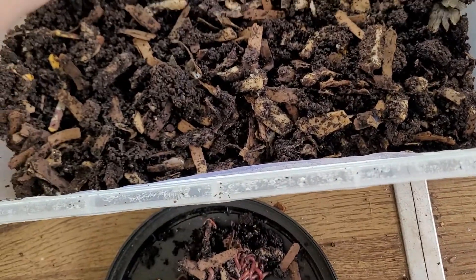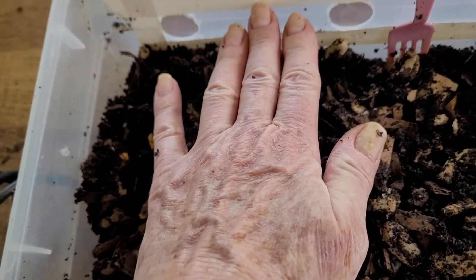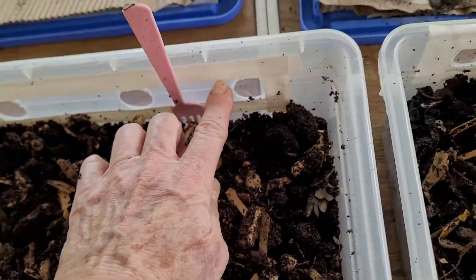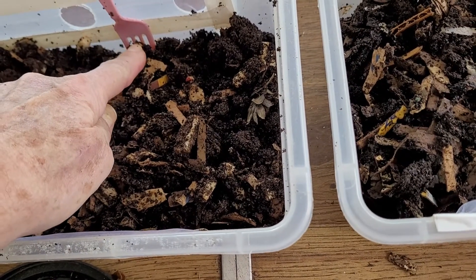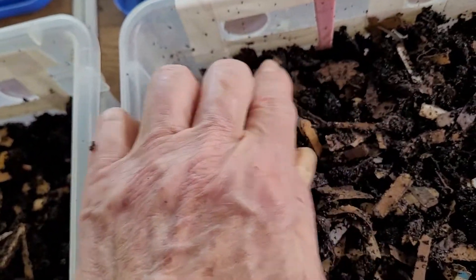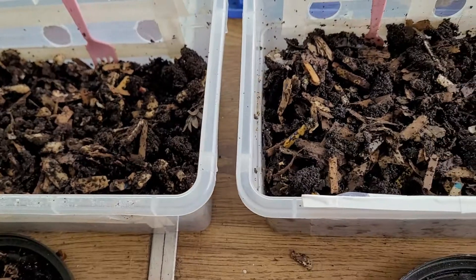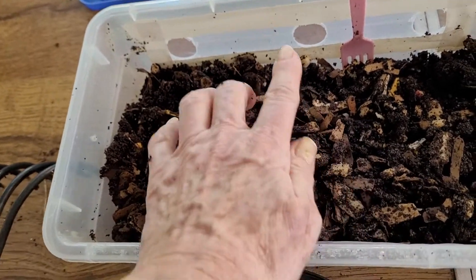The reason I used the fork is that when I added the packing peanuts the bin level was probably above the nylon line, but you couldn't see it because the holes are in different positions. I stuck a fork in here so you could see: this side only comes up to almost the top of the tines — it has gone much further down. The other side, with more cardboard packing, comes right up to the fork's neck — about half to three-quarters of an inch more solid than this side.